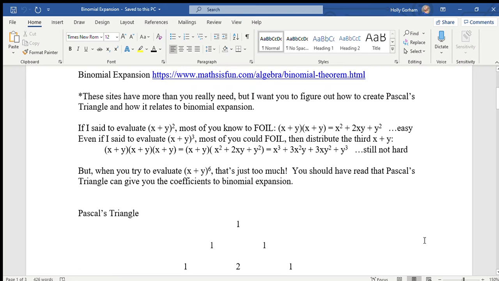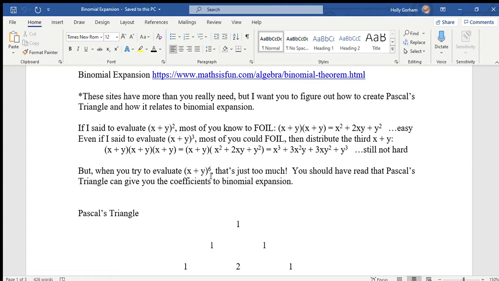If I were to say to you to take (x plus y) squared, y'all know that would mean we FOIL. We FOIL it quickly, it's not that hard. Even if I had said do (x plus y) to the third power, we would have to multiply it out 3 times, which means we would FOIL 2 of them. I typically FOIL the last 2. Then you'd have to take that remaining x plus y and distribute the x, distribute the y, and then combine like terms. That's still not that hard. But once you get over the third power, to the fourth, fifth, sixth power, that's just too much to multiply out, and it's going to take you forever.